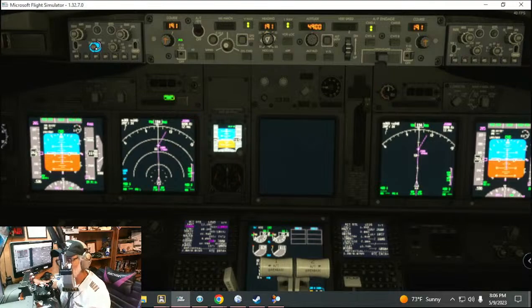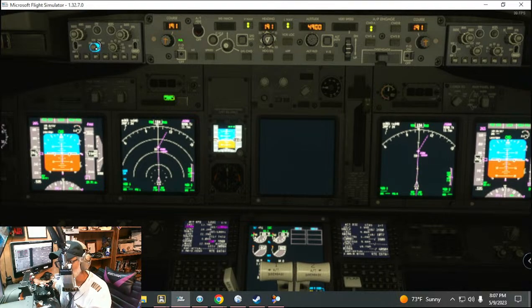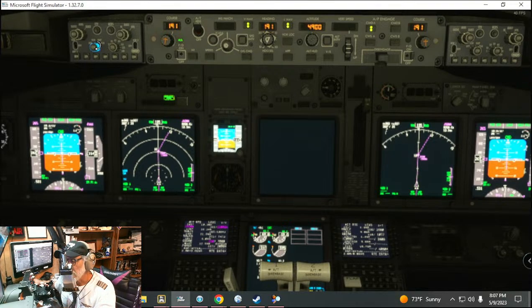All right, so we're going to do a little vectoring like air traffic control might do for us. Okay, that actually doesn't look half bad. What I'm doing is I'm looking at another chart here.